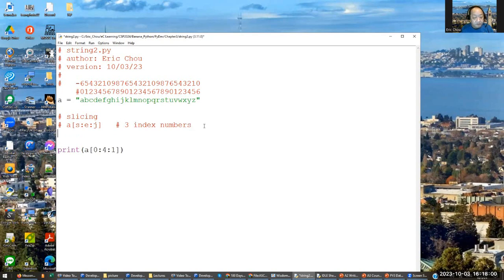So starting from S to E, but E not included, and then jump by 1. J means jump.